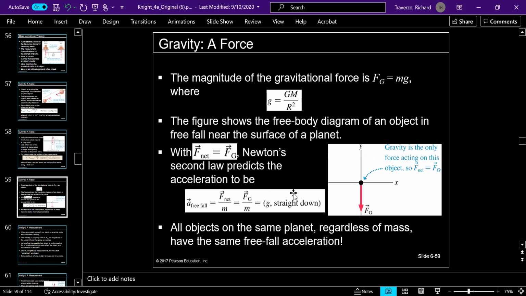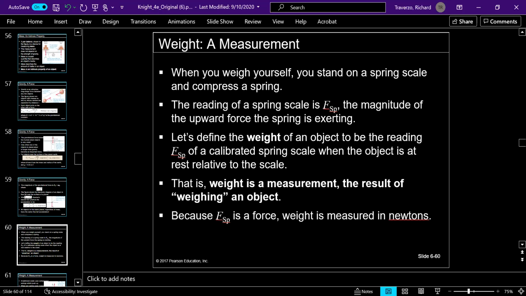What I do want to get into is weight. Okay, and weight, we call weight a measurement, is a result of literally a measurement of another force. And so the classic example is in an elevator. I want to do some example problems related to this. So basically the idea of weight is that when you are in perhaps a reference frame that's accelerating, your weight will be different from what you expect.